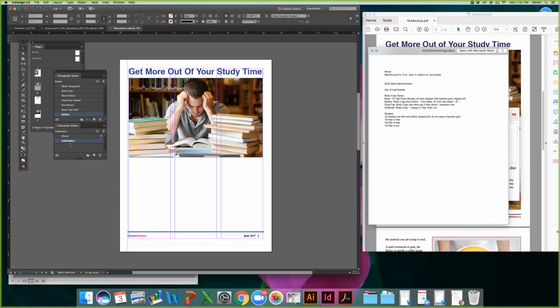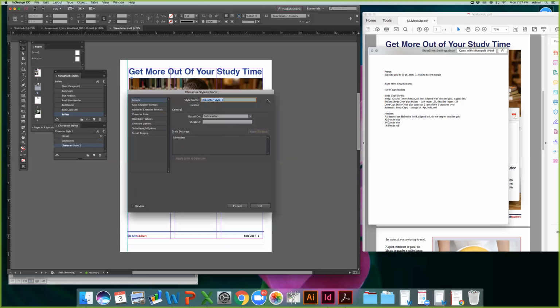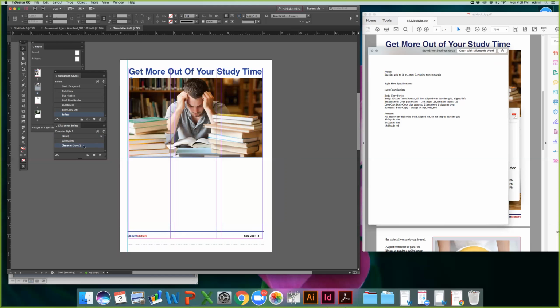And then the last one is just the drop cap, which you can do in your character style. I'll set this up. This will be my drop cap, and the drop cap is the body copy, so everything is the same, except, let's see if it'll let me do it in here. I might have to do it in paragraph styles. Yep, they won't let me do it. So I'm just going to get rid of that one.